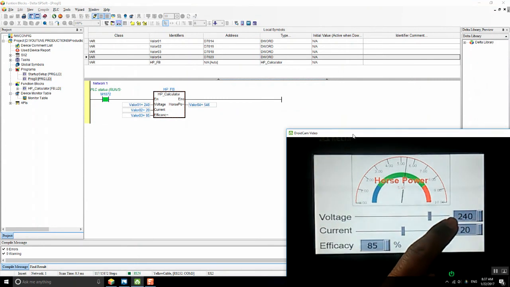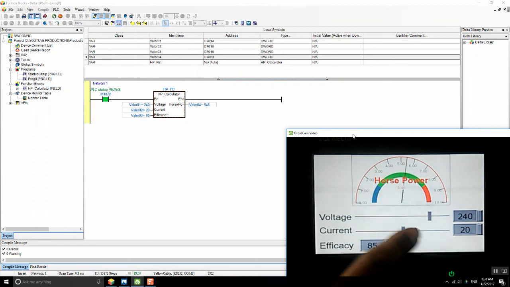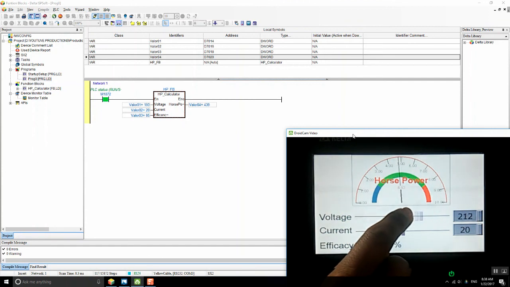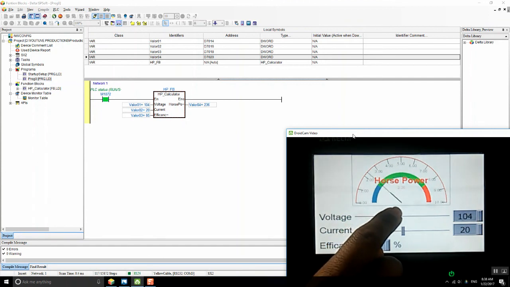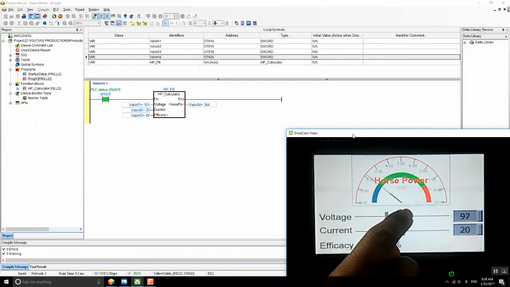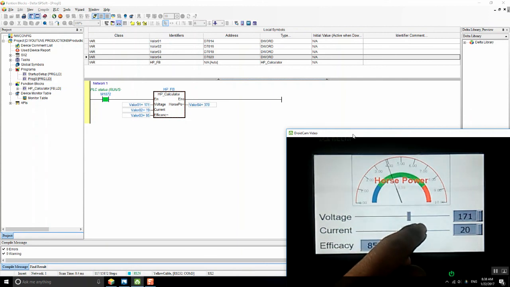So this is the 240 volts that we introduced first in ISPSoft, 20 amps, and efficacy is 85%. So if we move the slider either up or down, the horsepower will be increasing or decreasing depending on the voltage, and also depending on the current.